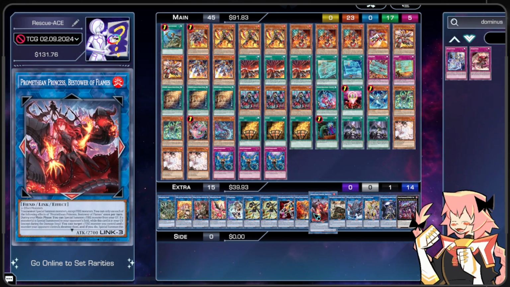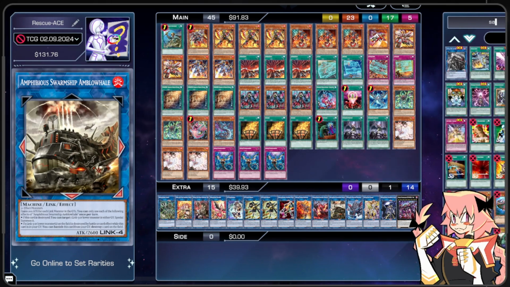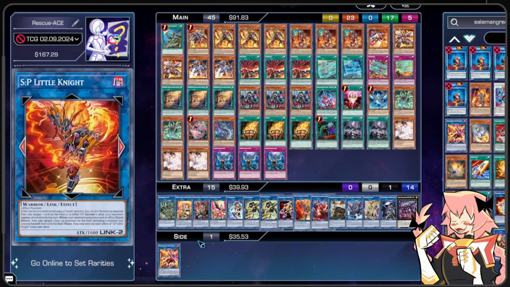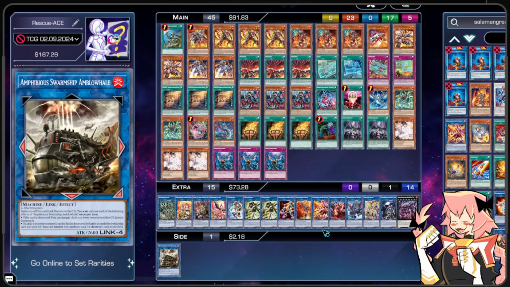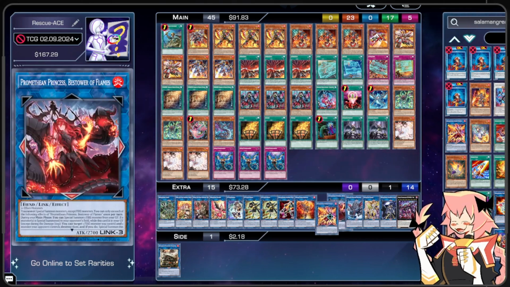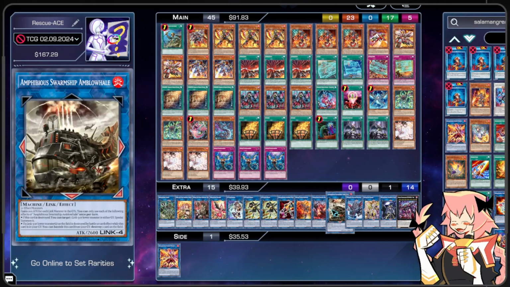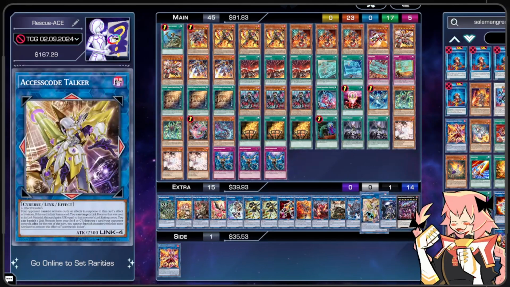We are trying to stay a little bit budget-minded, so we are playing Ambler Whale, but if we did not want to play Ambler Whale, we are able to play the Salamangreat Raging Phoenix. It is just going to be $35 instead of, let's see what the difference actually is, $35 instead of $2. So that's a decision you got to make, not me. If you wanted to be optimal, Raging Phoenix is better, but if you were to say budget, Ambler Whale is fine. We're on 1 copy of the Zelantis in order to pair with either the Ambler Whale or the Raging Phoenix. 1 copy of Accesscode Talker in order to remove boards.